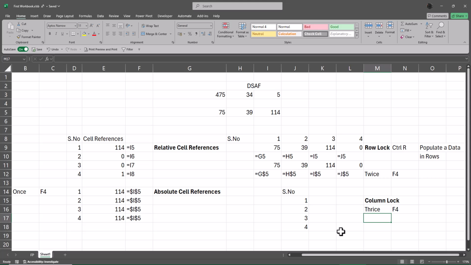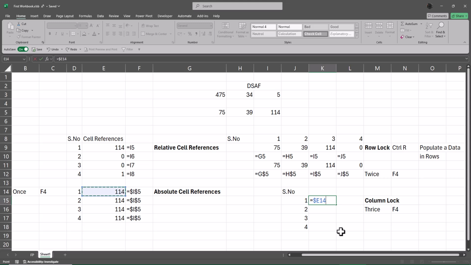So this time around I'm going to pick up the number which is on the left, because I'm not going to do anything very weird here. A relative cell reference will give you the right answer here, but if the number changes, then my relative cell reference will have a different effect altogether. So to make sure that the data comes properly for me, I'm going to select this data, and then I'm going to hit F4 3 times. So F4 once, twice, and thrice.